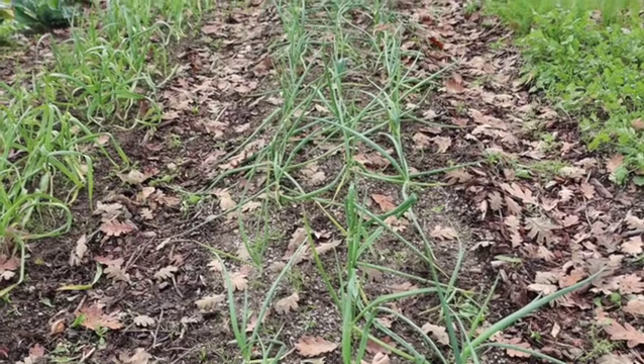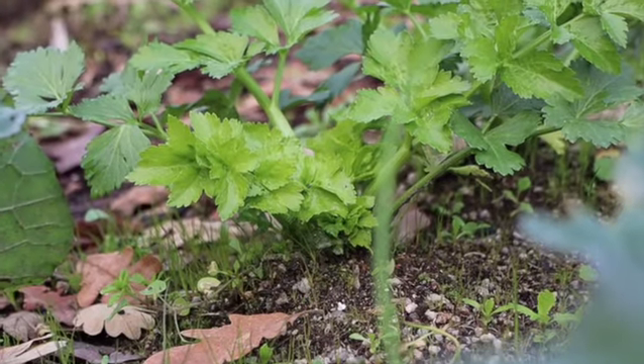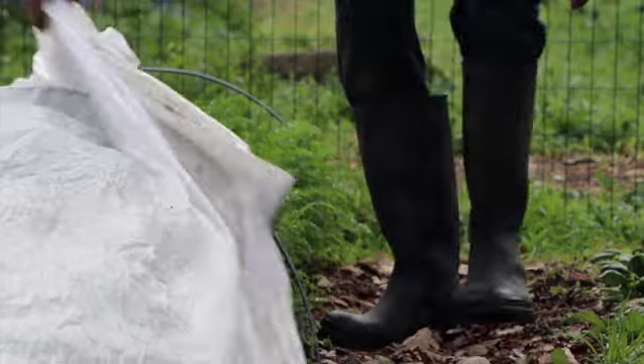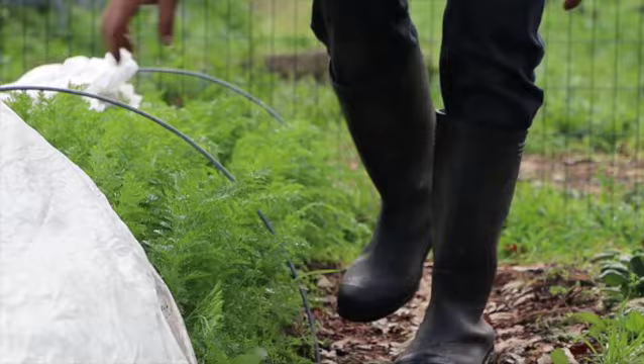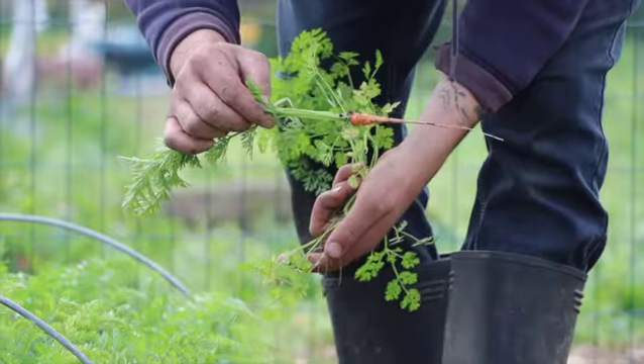The beetroots are currently at an adorable baby size and we are expecting an excellent harvest in spring. The garden is filled with a variety of different species of vegetables ranging from salads to beetroots to celery. Philippe has been over the moon especially with his carrot plants, as the soil on our new farm is perfect for carrot growing due to its loose structure and the absence of clay or loam in the soil.